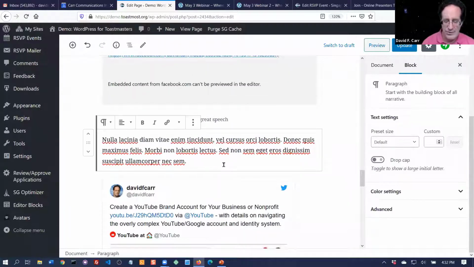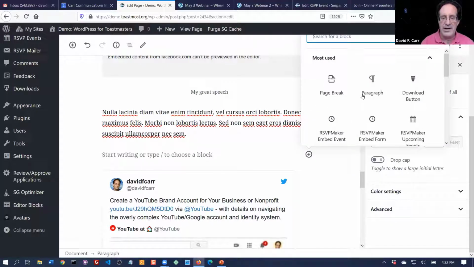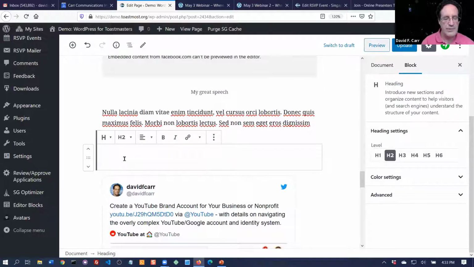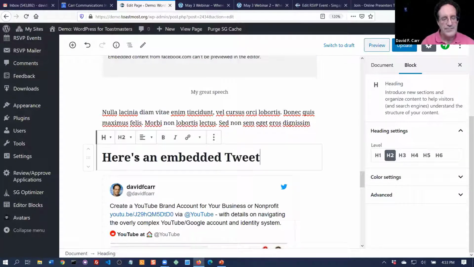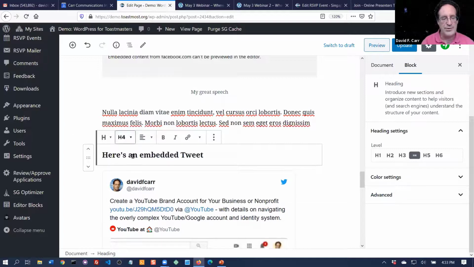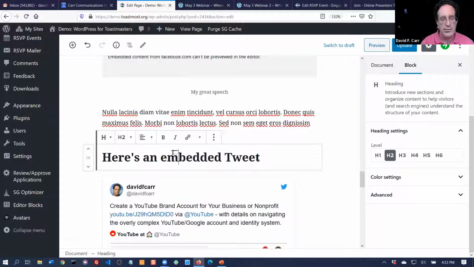And actually one thing I haven't shown you yet and ought to is this little plus button here allows me to add a type of content. And I would pick from the list, or I can also type in the first few letters to search. So a heading would be some kind of headline that appears in here. And we can decide whether this should be H2 or H3. This is like logical organization, because H1 is the main headline of the article. Head 2 would be just below that, and head 3 would be a step below that.